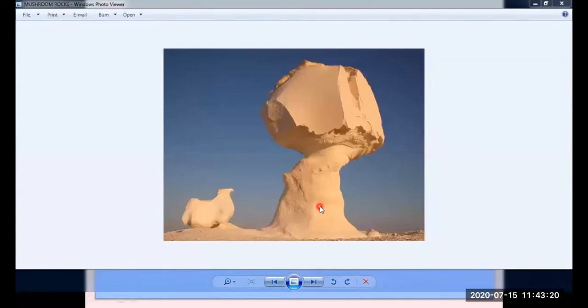You will find this type of rock in the desert only, because these rocks are made up of sand से बना हुआ ये rocks है. You can see over here, and the lower section is just having a narrow shape. Because the wind blows at the lower section with a heavy load on it. विंड के पास बहुत ज्यादा लोड होता है सैंड का, और वो ज्यादा तेजी से टकराता है लोअर सेक्शन में, और यही एक रीजन है जिसके वजह से मशरूम टाइप का रॉक नजर आता है हम लोगों को. We can see. Let us move ahead.